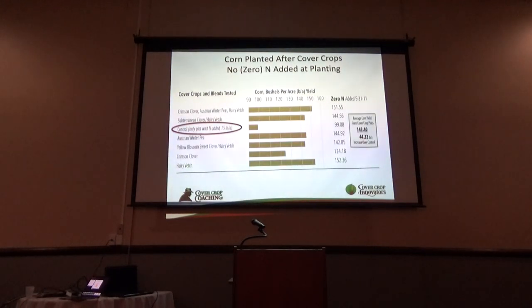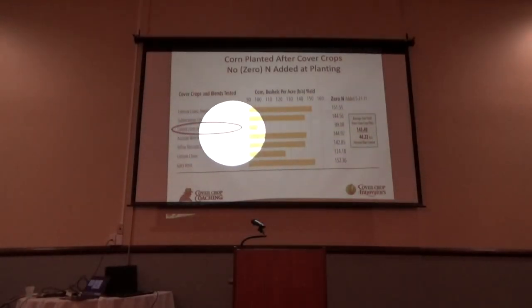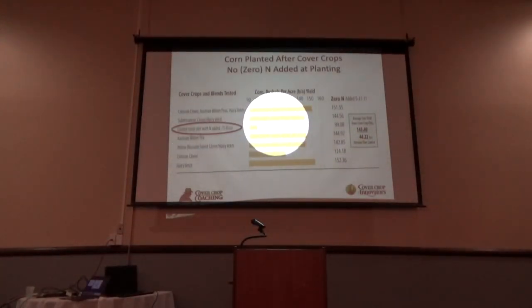I knew that the legumes are going to be providing nitrogen to the corn, so I thought, I'm going to add 75 pounds on the planter with the control plot. So I did that. You can see here the control. This plot had 75 pounds of nitrogen added. Now look at these yields here.